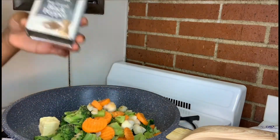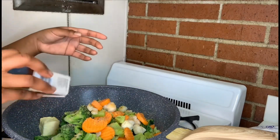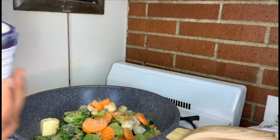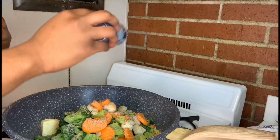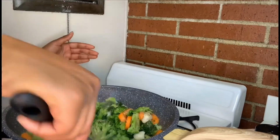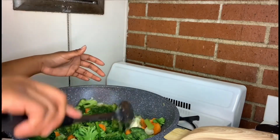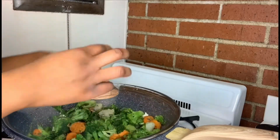You know we gotta get the black pepper. Some onion powder. And a little bit of shrimp seasoning. And we just stir this. Chop up the butter, distribute it. You're gonna add more later, but for now, this just needs to cook. Cover it up, and let's do a steam.